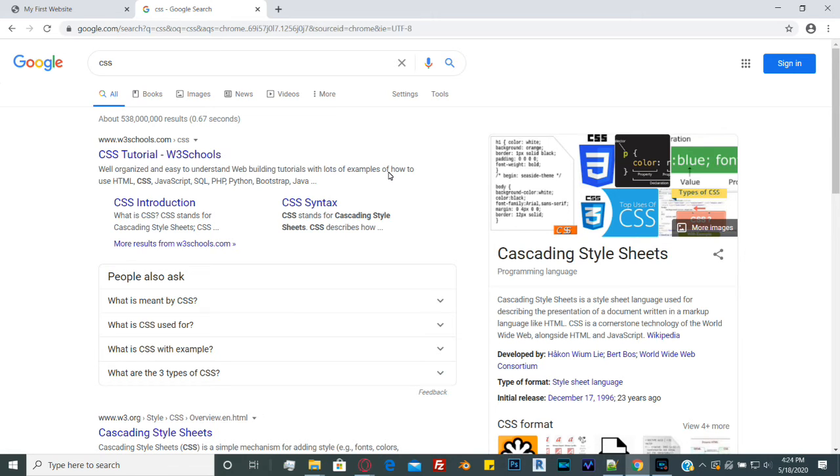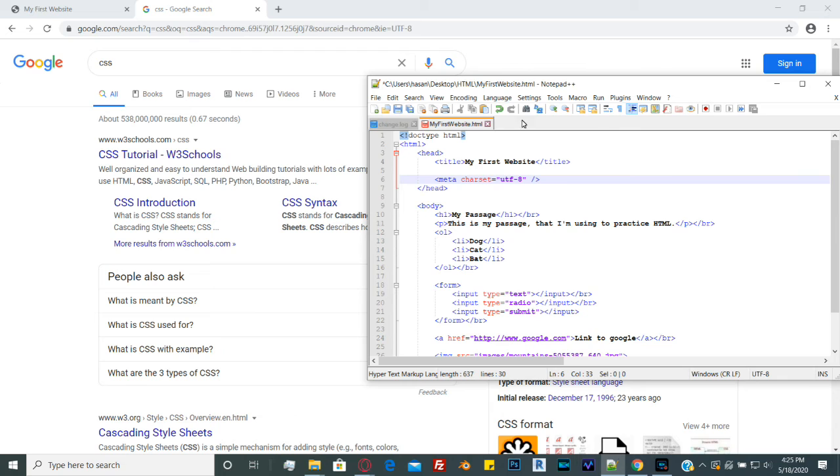Okay, so in this video, I'm just going to show you an example of what I'm talking about when I say that this allows us to style our web page, or to organize our web page a little better. So just as a quick example to end this video off, I'm going to come back to our HTML file that we created in the last section.